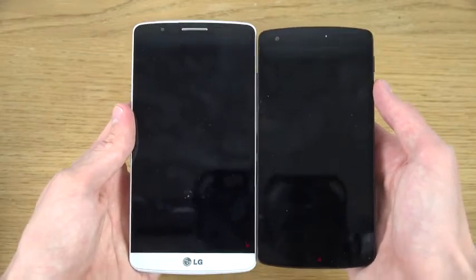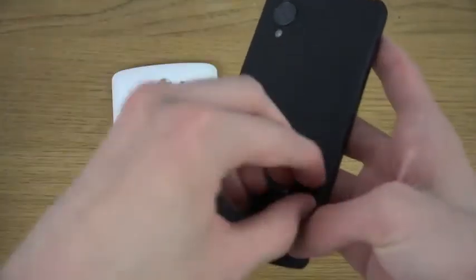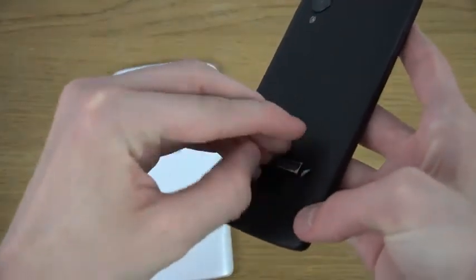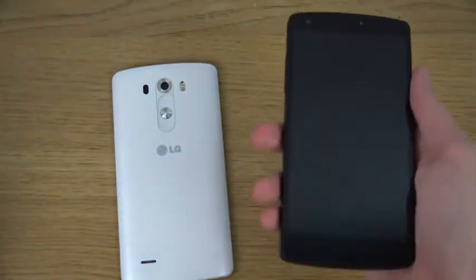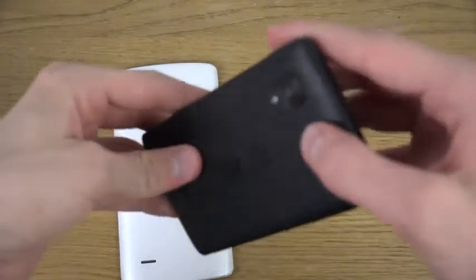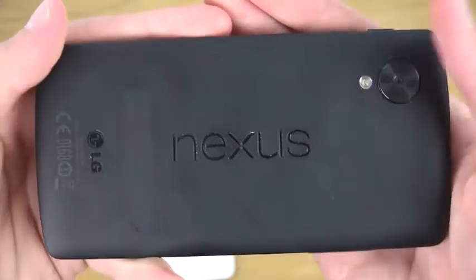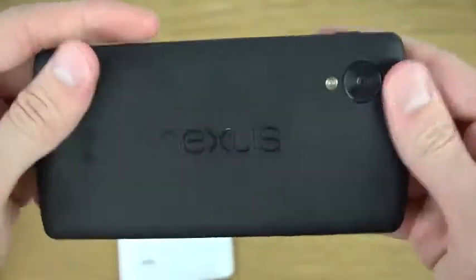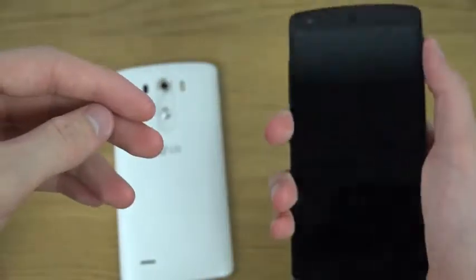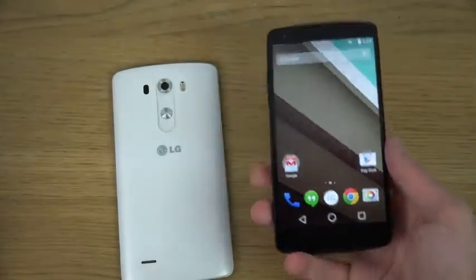Another big difference here is the quality feel. The Nexus definitely feels a lot like a plastic smartphone. Yeah, it feels super plasticky. This one, I mean, it kind of feels like a toy compared to a real phone, like a G3. But it's well built overall, and it feels really nice still to hold and use, and it really feels like a developer phone.